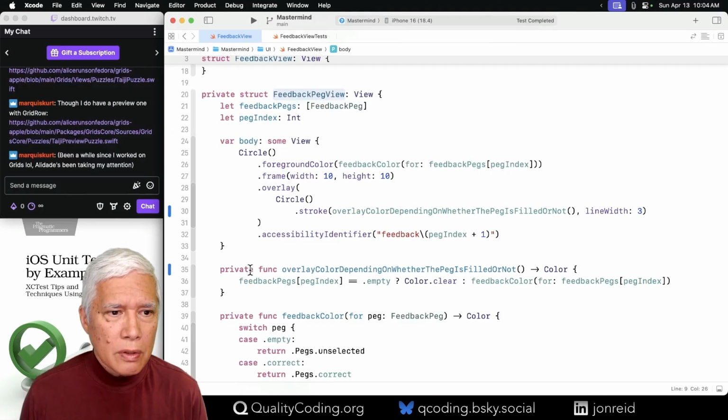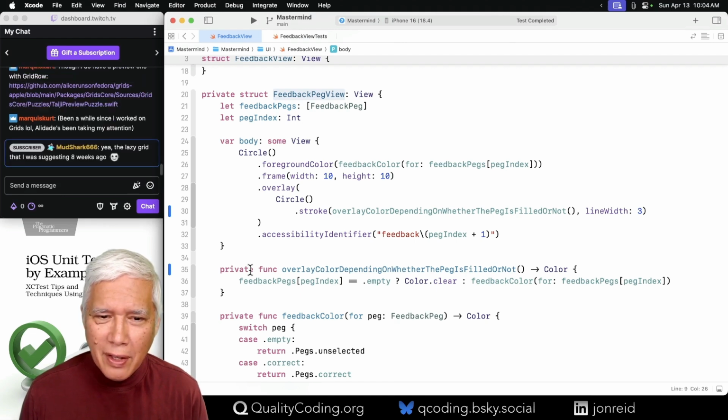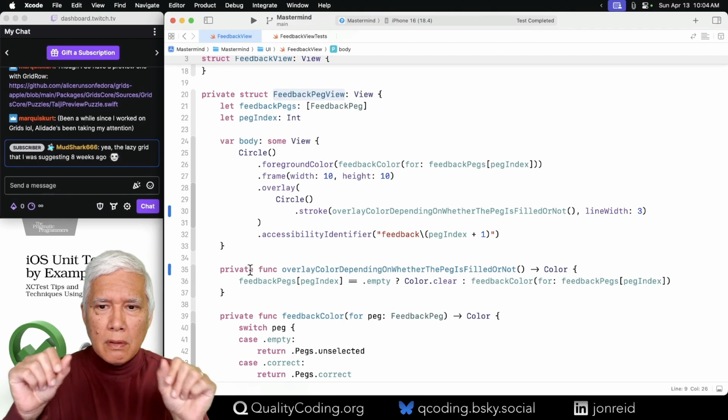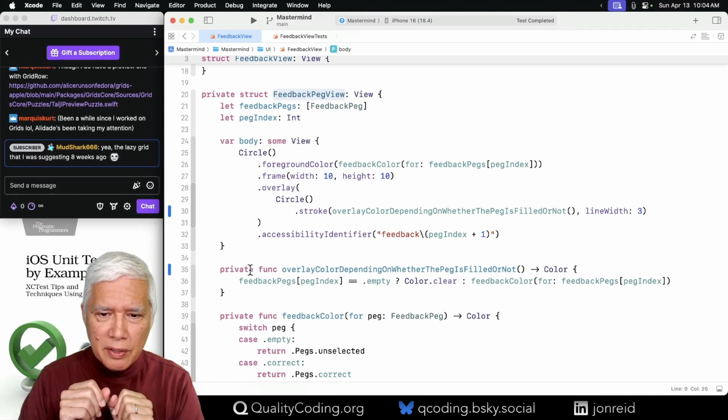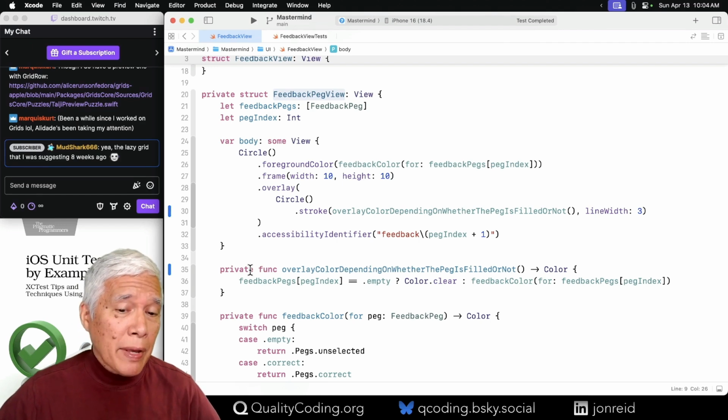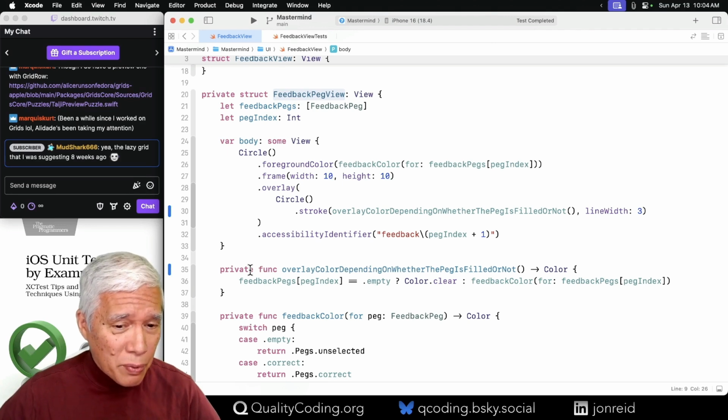Stroke overlay color depending on whether the peg is filled or not. A different and a better name might strike us later as we work on it.